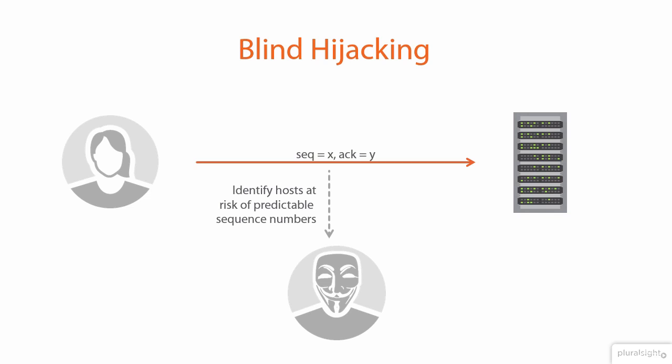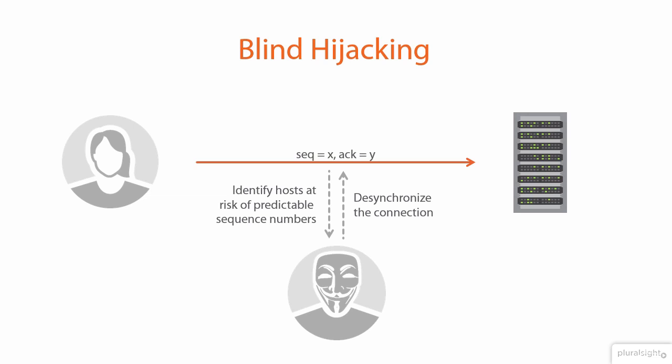Now once identified, the attacker wants to desynchronize the connection between machines. Basically what that means is that the attacker is aiming to change the sequence or acknowledgement numbers on the server. Now they can do this in a few different ways. For example, they could send null data to the server, which means the SEQ/ACK numbers will increment on that end, but not on the client side. Another approach would be to send a reset flag. In fact, you may have noticed in that earlier TCP header diagram, there is an RST attribute. Now, if the attacker can send that to the server, they could destroy the session from that end.